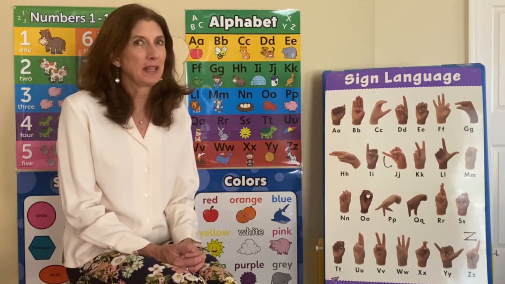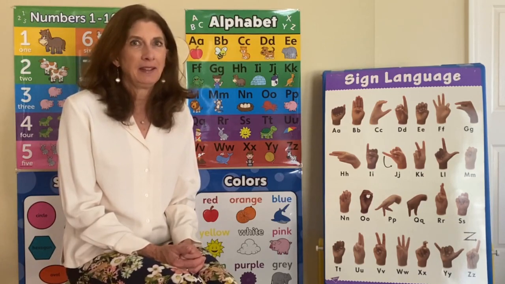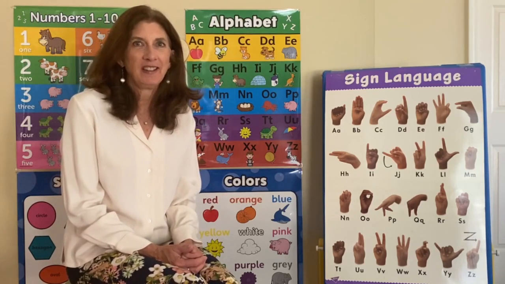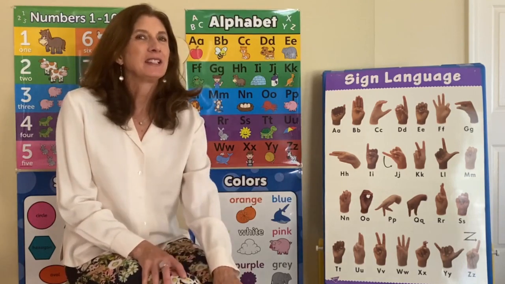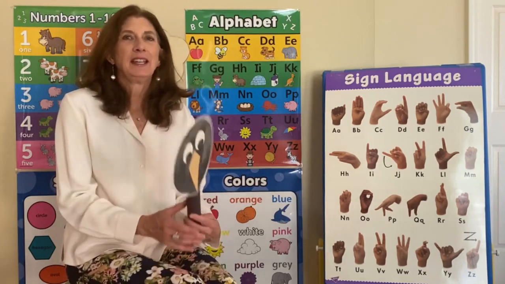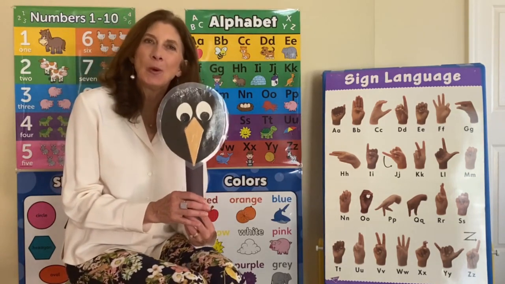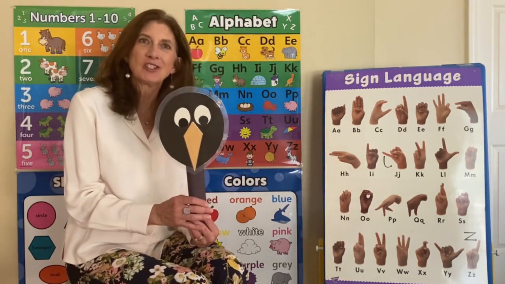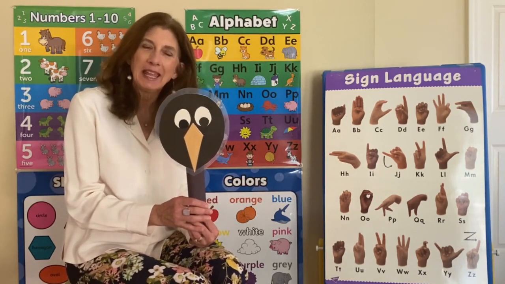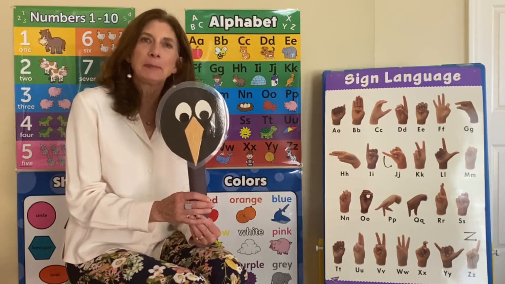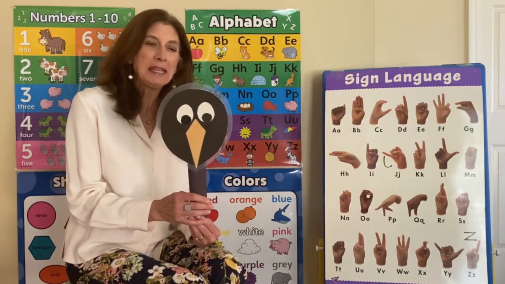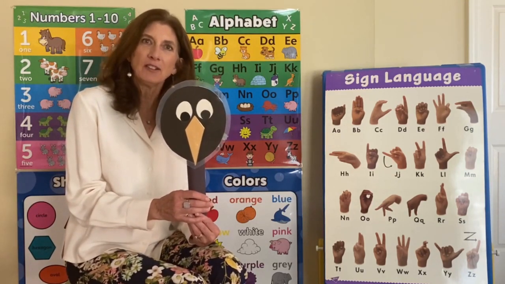Next, we're going to do the animal cheer for the animal. Can you guess what animal starts with the letter P? I bet you've been thinking hard. Okay, let's see if you came up with this. It's a penguin. Penguin starts with the letter P, and this penguin's name is Pete. And Pete starts with the letter P also.